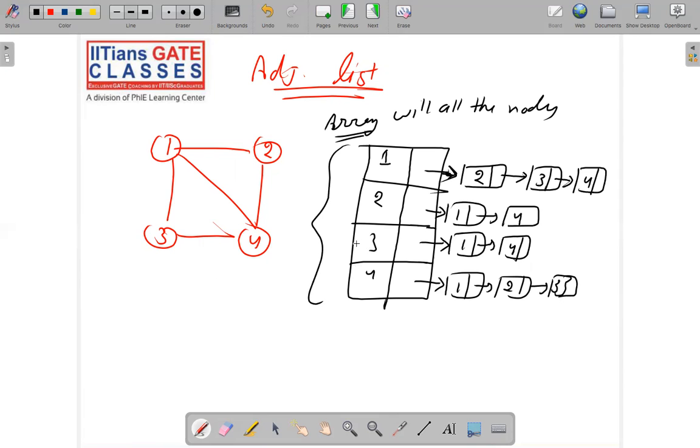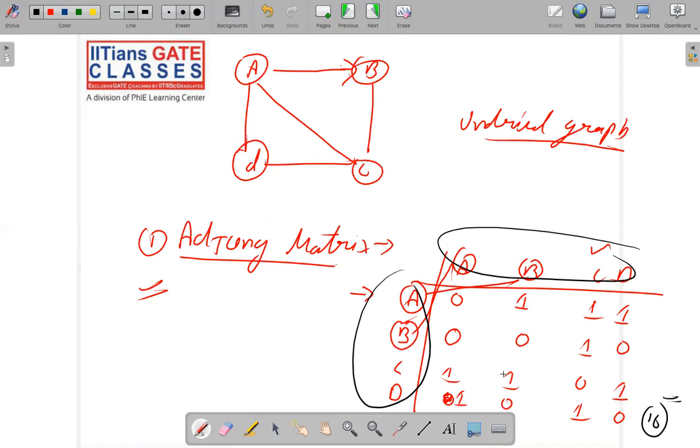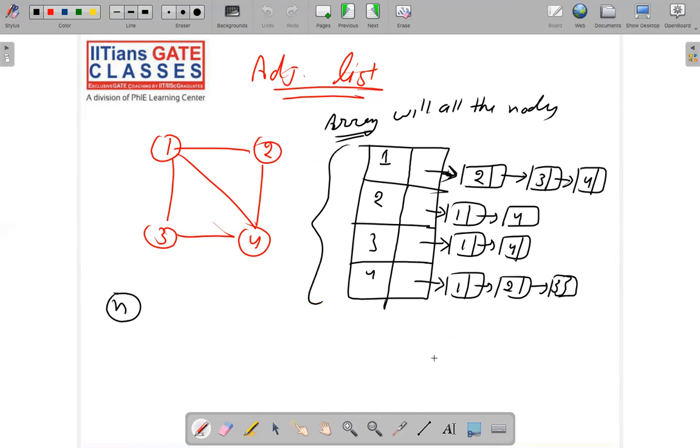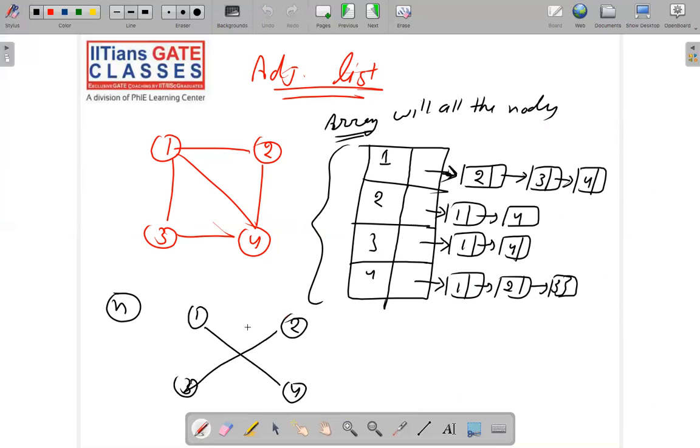Here you don't have to create a matrix of n by n. If you have n nodes, in the previous example we had to create a matrix of 4 by 4. There are 16 entries, right? You don't have to create 16 entries, you will create only 4 entries. For example, if you have a very sparse graph, where we have only 2 entries, then the matrix will take too much space. It will take constant space of n by n, or n square. Here it will take very little space.